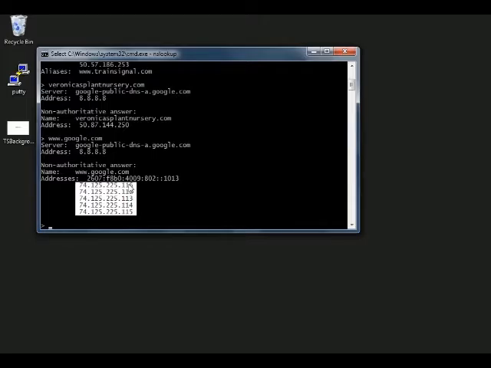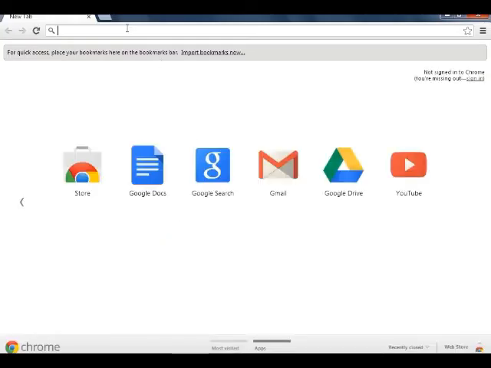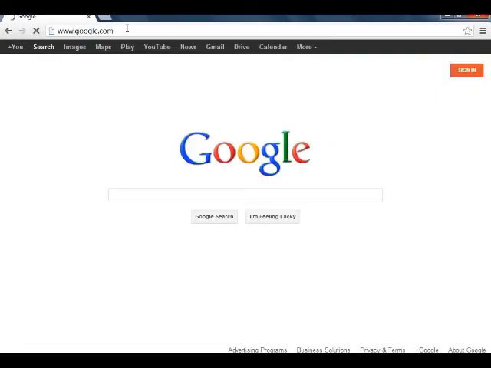For the time being, though, now you can clearly see that we can resolve the host names google.com, trainsignal.com, veronicasplantnursery.com. We can convert those all into IP addresses using DNS. We use the NSLOOKUP utility if we want to see the IP address that's happening in the background. When we open up a web browser like Chrome and we go to www.google.com, we're actually doing that domain name service, the DNS resolution of google.com into an IP address.